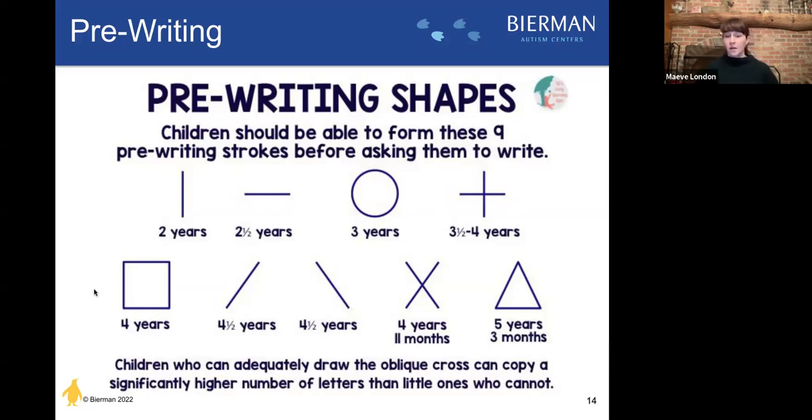You can see here that around 3.5 to 4 years old, they're starting to cross that midline. That's a really important neurological developmental milestone for kids to then be able to read and write. Being able to cross your midline, both gross motor and visual motor and fine motor, is a big step towards gaining that fluency in reading and writing, which will come down the line.